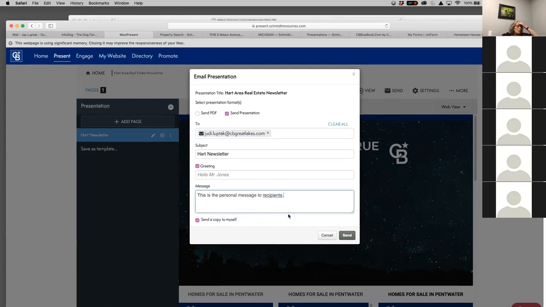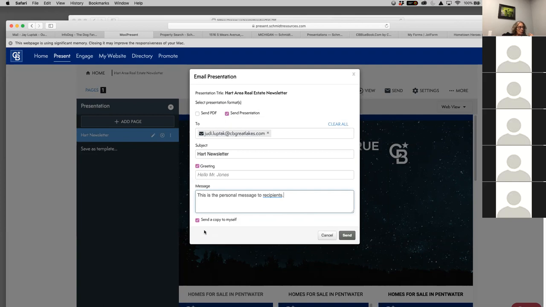That's probably the only difference between the Moxi newsletter and those traditional Constant Contact or all those other newsletters. Those actually open up directly in their email, whereas here, with this newsletter, they have to click the link, they have to engage, they have to do something to see the newsletter. So it's not just going to be their email in this nice newsletter. They're going to get a nice email that says, hey, this is my newsletter, go ahead and open that up.